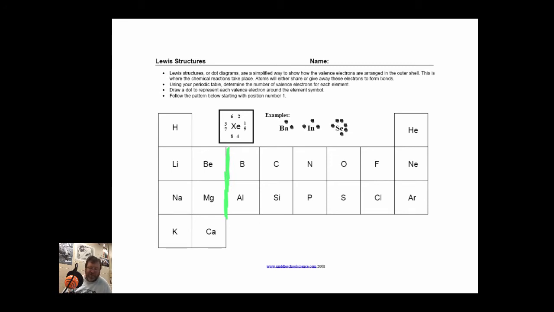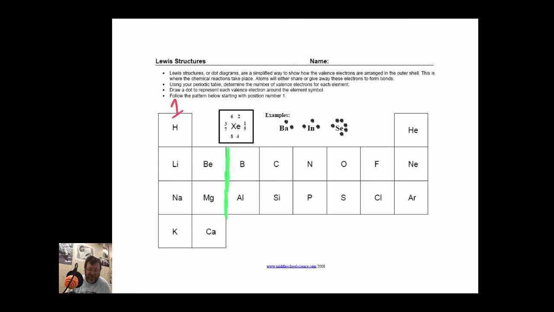So this page right here is in OneNote. So go over to OneNote, get this ready, and we're going to draw these together, and then you'll have a practice worksheet to do after this. Alright, now that you've got OneNote set up and you're ready to go, drawing is the best. If you have to draw with your mouse, so be it, but that's probably the easiest, fastest way to do it.